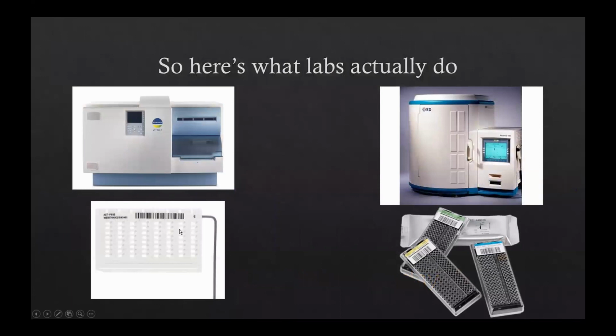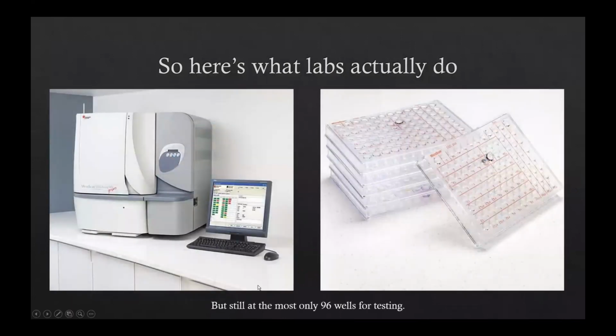This is an instrument called the Vitek. It uses these little cards like this with all these little tiny wells in it. This card is about the size of a credit card, a little bit thicker than a credit card. And this is a Phoenix, which uses these larger panels that look like this. You can see all these wells, so lots of different space for drugs on there. And what we use in our laboratory is a MicroScan WalkAway, which uses a 96 well microtiter plate, just like this. But still, go back to that example, if I wanted 10 drugs and 14 different concentrations, that's 140 wells right there. I can't do that even with the biggest of these panels.